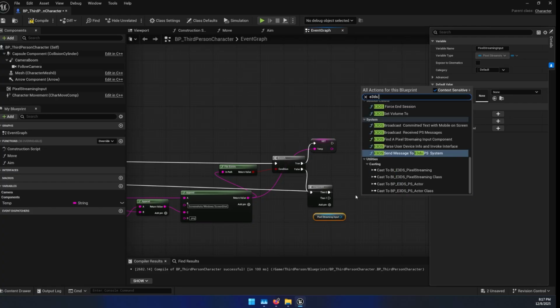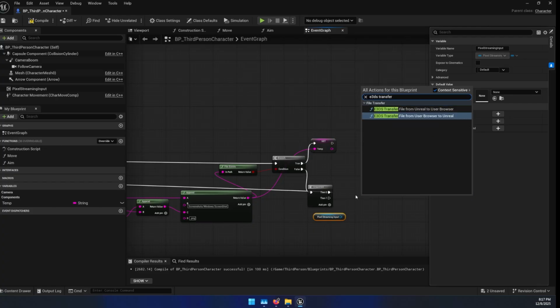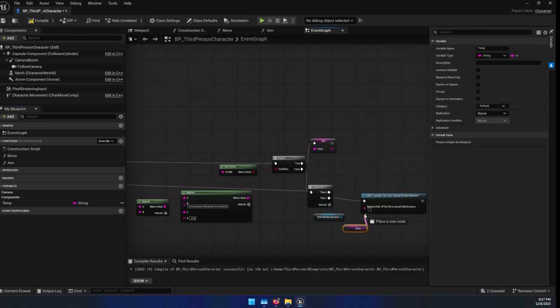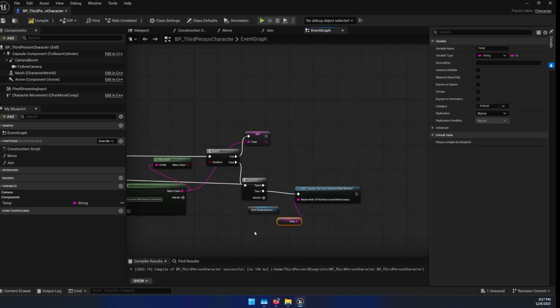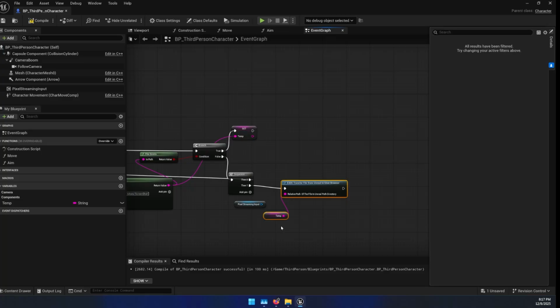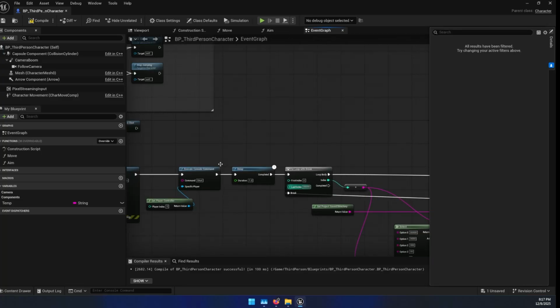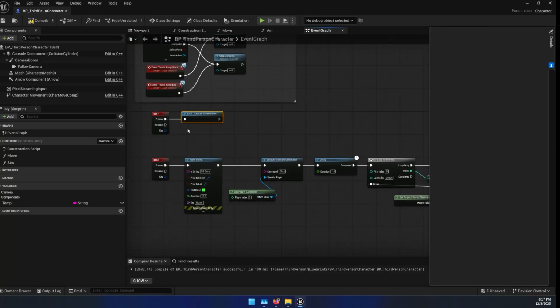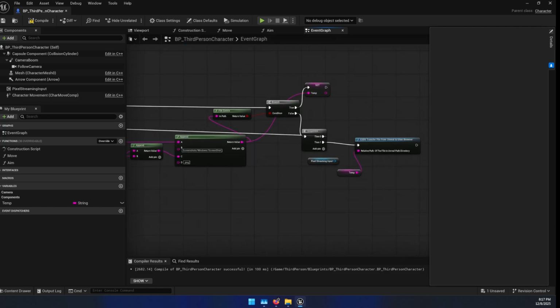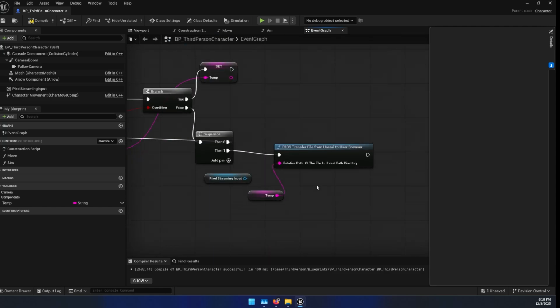We can just call transfer file from Unreal to user browser and feed this temp file to it. That's it. But of course, you don't need to use this if you're using this one here, because this one takes the screenshot and downloads it at the same time. But I'm just saying the processes where it can be optimized or made faster.